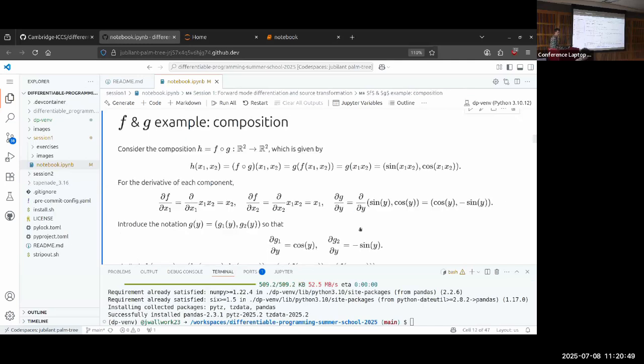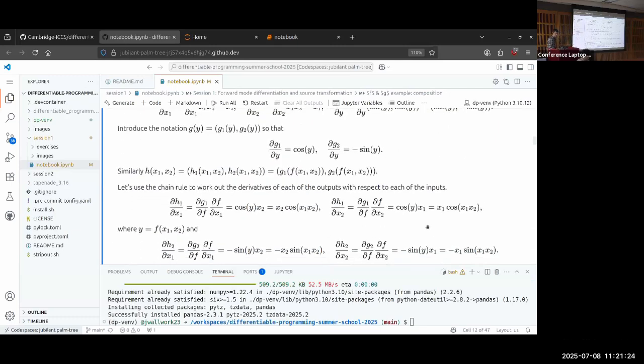And then when we compose them together, I've just worked through the hand derivation here because we're going to use this to verify the AD tool later. I'm not going to read it out because that would be painful, but you can read through it yourself and it will show you what the different derivatives are. So if we have df by dx1, then we get x2. If we get df by dx2, we get x1. And if we have dg by dy, then it's cos of y and minus sine of y. So hopefully this is all fine for people.